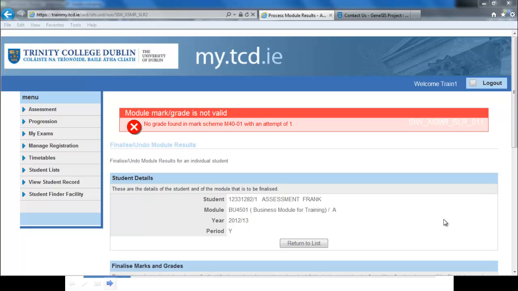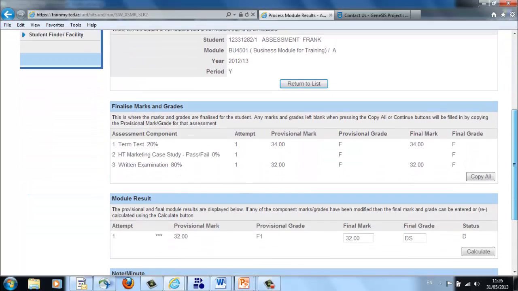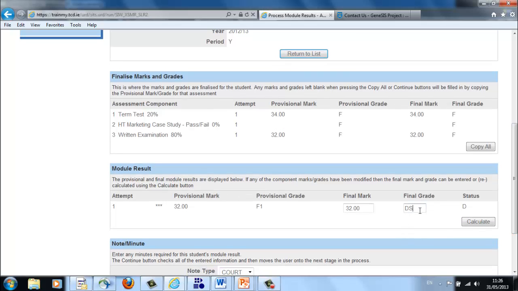SITS has returned an error as reassessment items have already been set up for each of the assessment components, so there is no need to use DS. PD, or permission to defer, should be used, and this is the normal situation. DS is only used where no reassessment items have been set up.